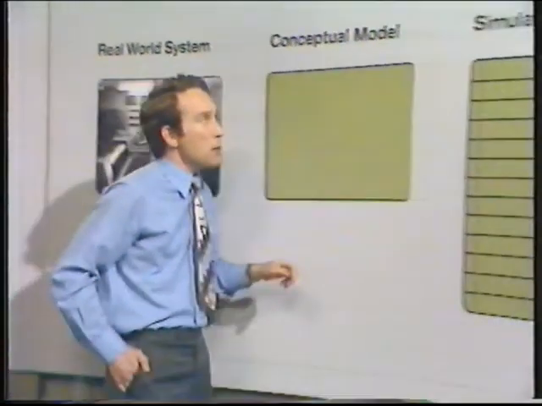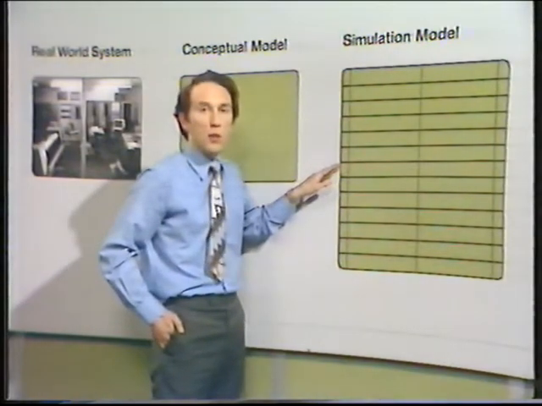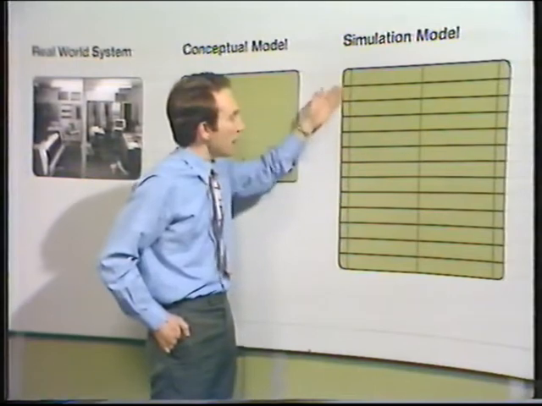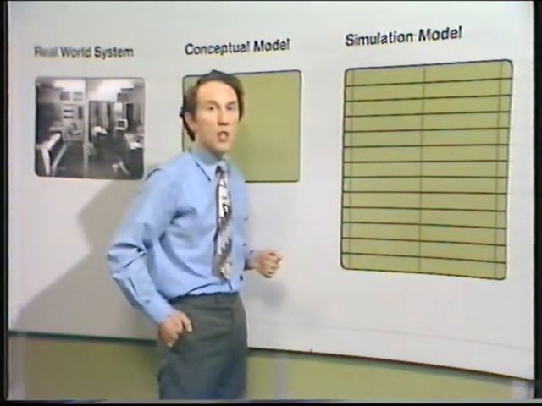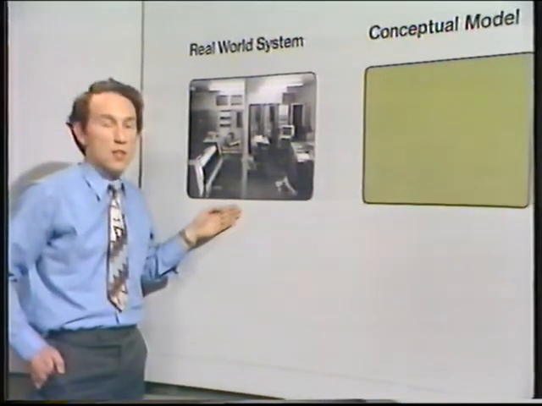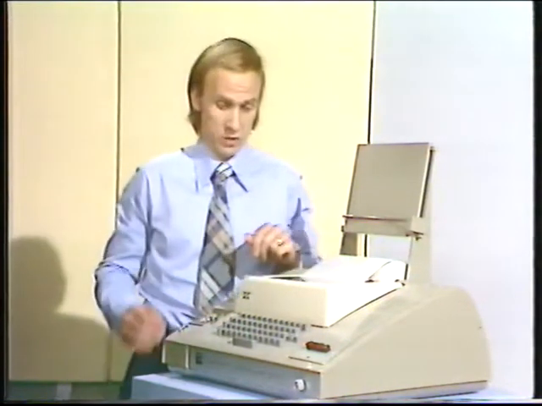Our next step is to produce a simulation model. And for a good conceptual model, it shouldn't be too difficult to form the corresponding model using Simeon blocks. And we'll be filling in this area here. So let's return to the real system and identify some of the features that we'll be building into our conceptual model. Well, this computer terminal is connected to one of the SCS computers. So let's use it to see what features of a real system we can observe by actually interacting with the computer. I'd like you to have a look at this.